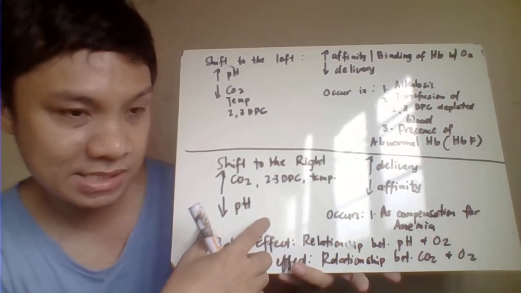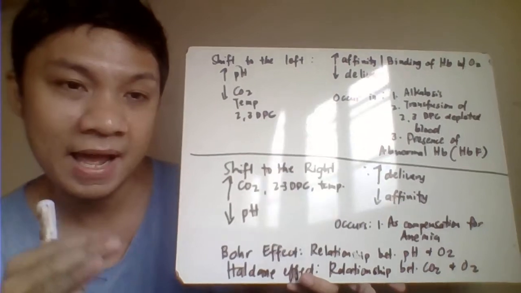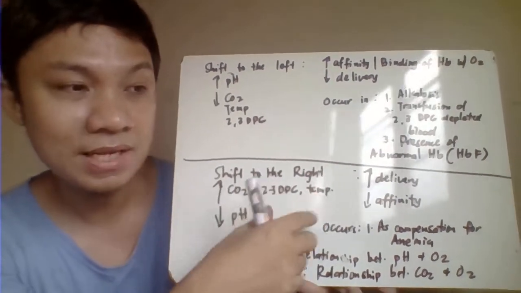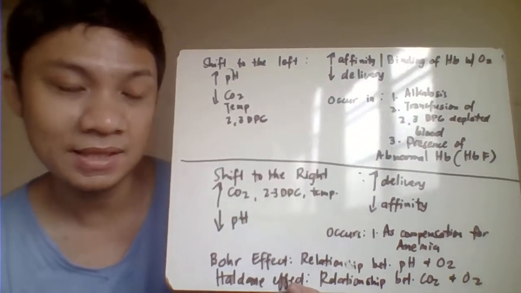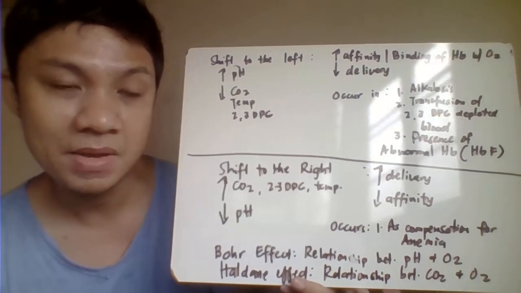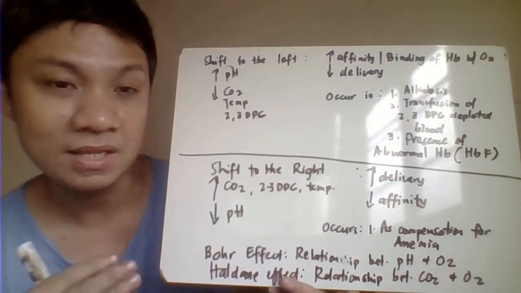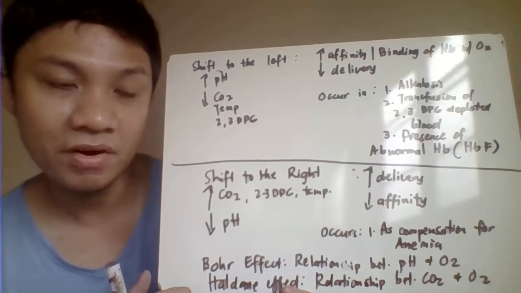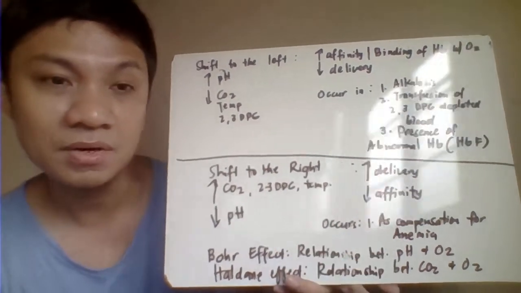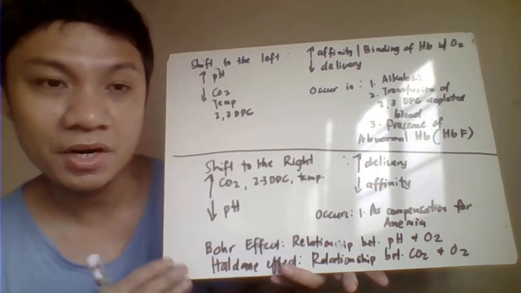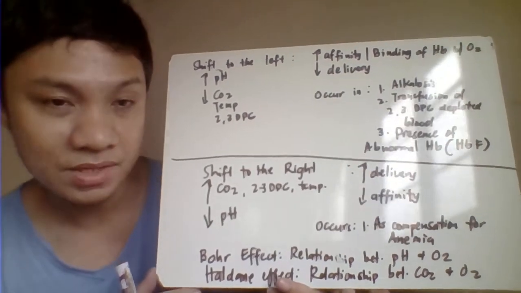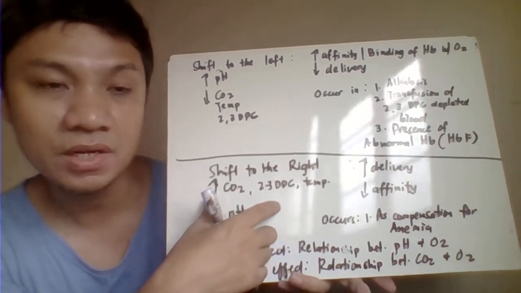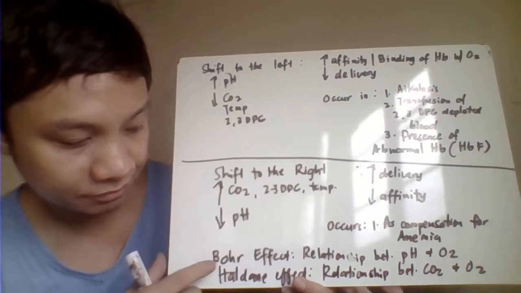That's acidosis. Okay, so kailan nag-perform ang hemoglobin natin ng shift to the right? Again, pag meaning to say nagde-deliver siya ng oxygen sa tissues natin. Ginagawa niya yan pag anemic ang patient natin at kailangan ng mga tissues natin ng oxygen. Try to deliver your hemoglobin, try to deliver oxygen in the case of your anemia as a response to your anemia. Because your tissues in your body are needing oxygen. That's why you try to deliver, and that will shift your oxygenation curve to your right.